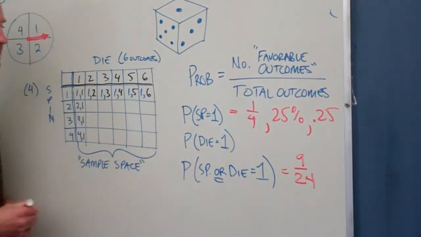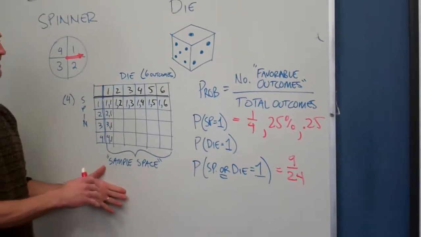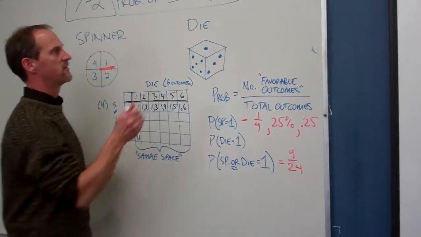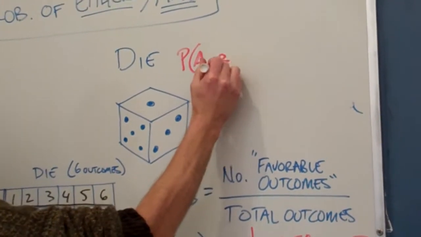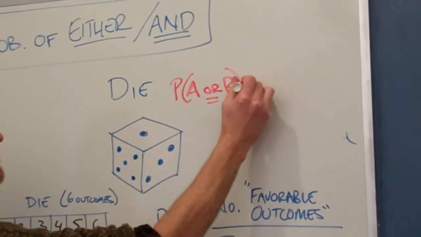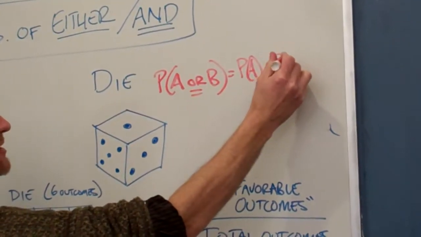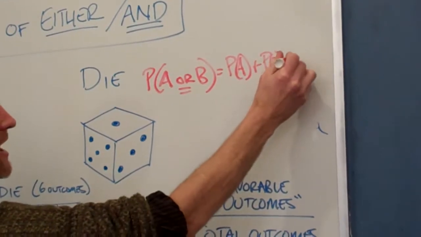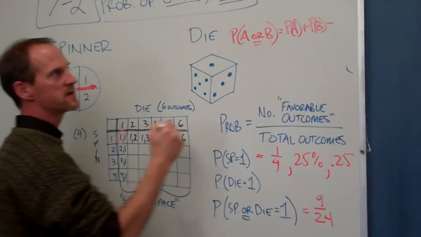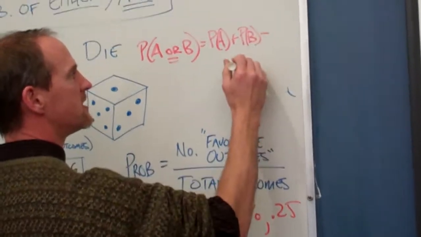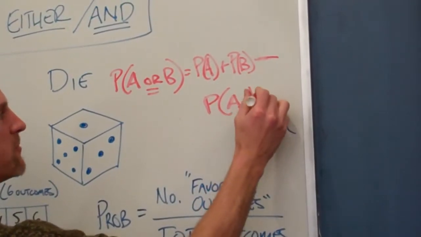Okay? Well, the way we can think about this mathematically, so we don't have to draw this sample space every time, is we write down that it's the probability of, we'll say, A or B. That's going to be equal to the probability of A plus the probability of B. But then we have to subtract this space where both things happen because we don't want to count that twice. And so that's the probability minus, I'll write it down here, the probability of A and B happening.